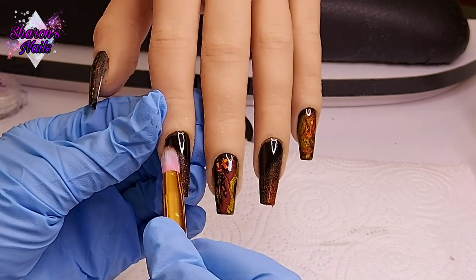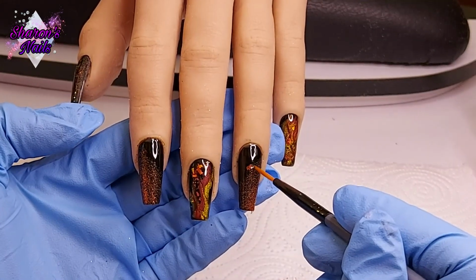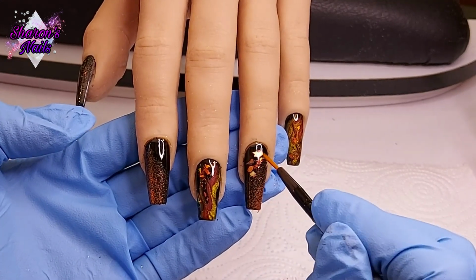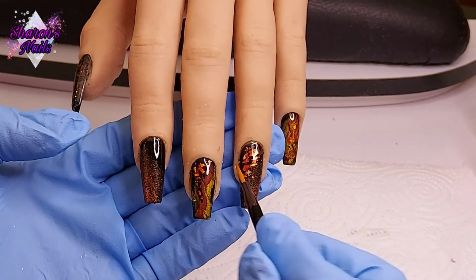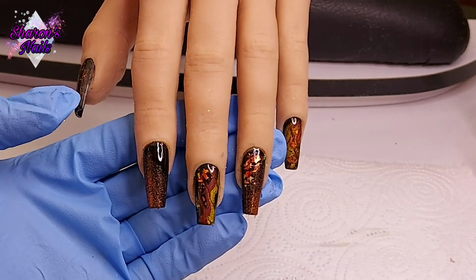So then where those colours meet the black gel polish, I'm just putting a load of those flakies on there. I've never used them over black before. This is the first time I've done it. I normally put them into clear or onto a layered design or something. But I really love the colour of these with that Shemodern glitter. It just really sets them off.